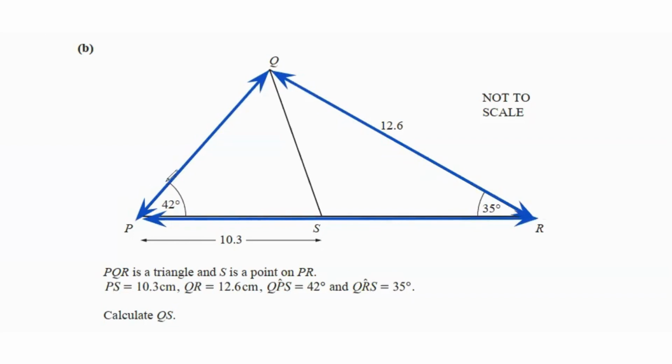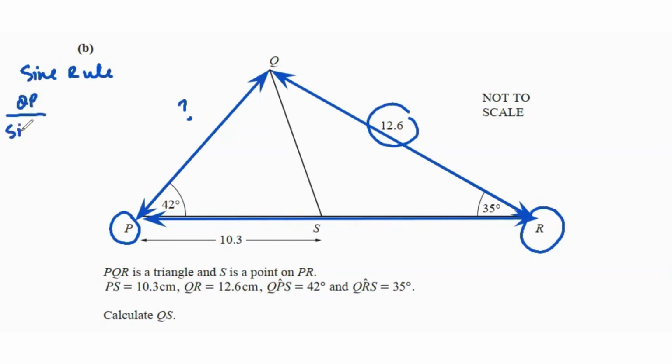Since we have angle P and the length of QR, and we have angle R, we need to find the length of QP. So we're going to use the sine rule. The sine rule can be used when you have one complete set of angle and length. This and this is one complete set of angle and length. For this, we have the angle, but need to find the length. So we can easily use it.